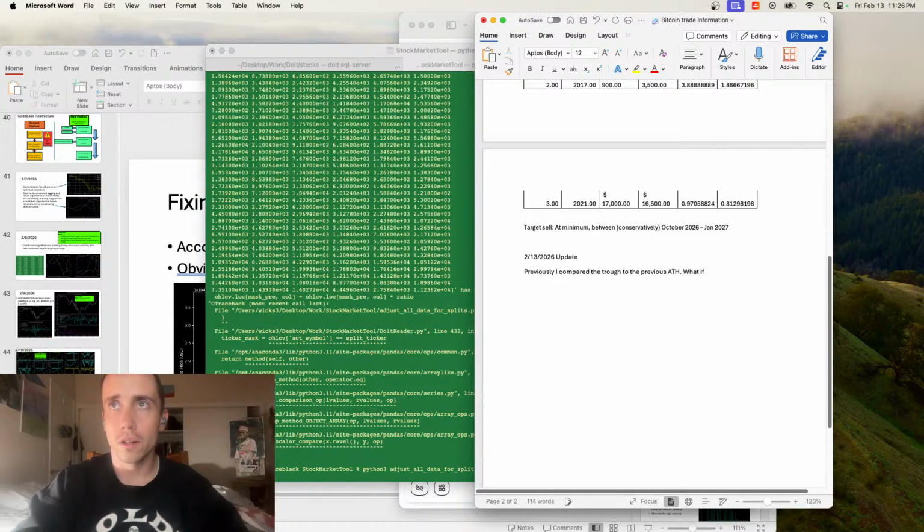What if I compare the trough to the all-time high from 2 cycles ago? What if I compare the trough to the most recent peak?